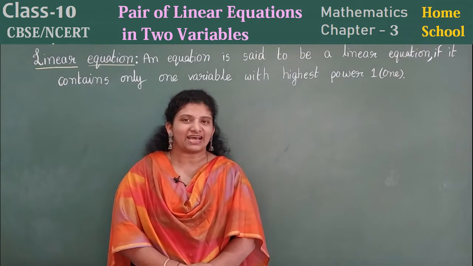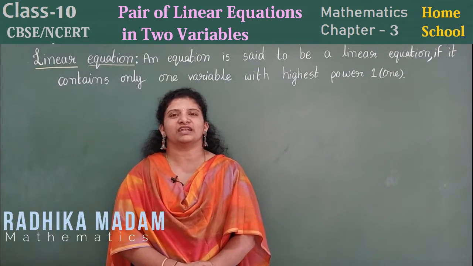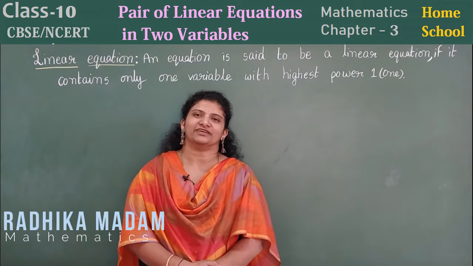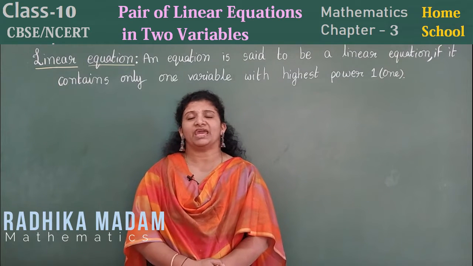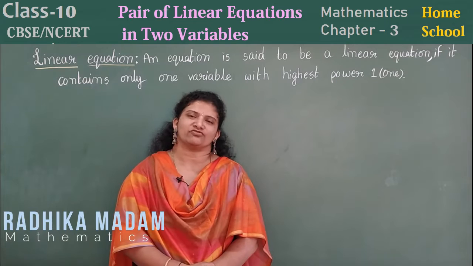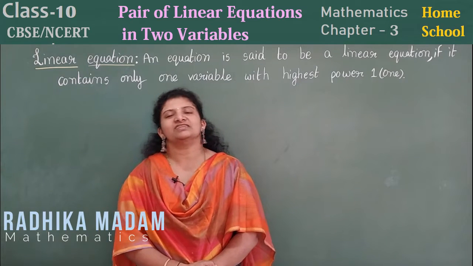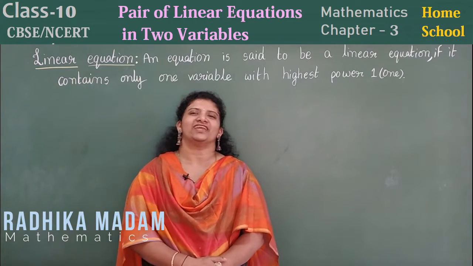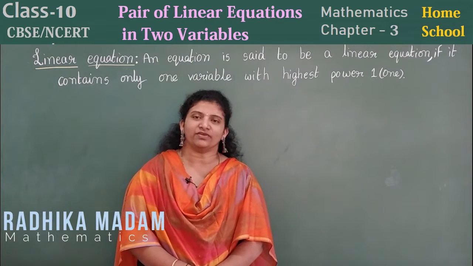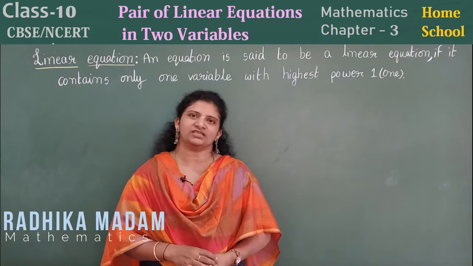School. This year class 10 mathematics NCERT or CBSE board, and this is your new chapter, that is pair of linear equations in two variables of chapter 3. This is chapter 3, pair of linear equations in two variables. So before starting this chapter, we are going to have a tiny introduction in this chapter.